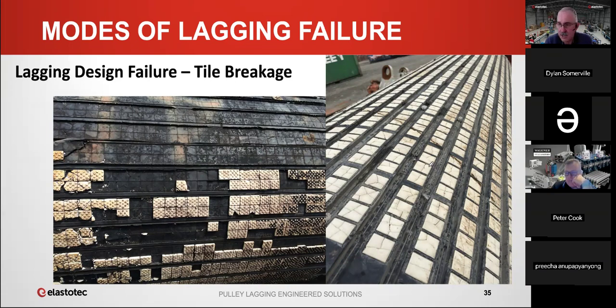But I dare to say the cracking is not as bad as if the tiles had been touching. But the big thing that's really important is you can see that the tiles are bonded on the back and around all four sides, and there are no tiles missing. So this additional bonding around the sides is very, very important to keeping the tiles in place when the pulley is operating in really severe conditions.